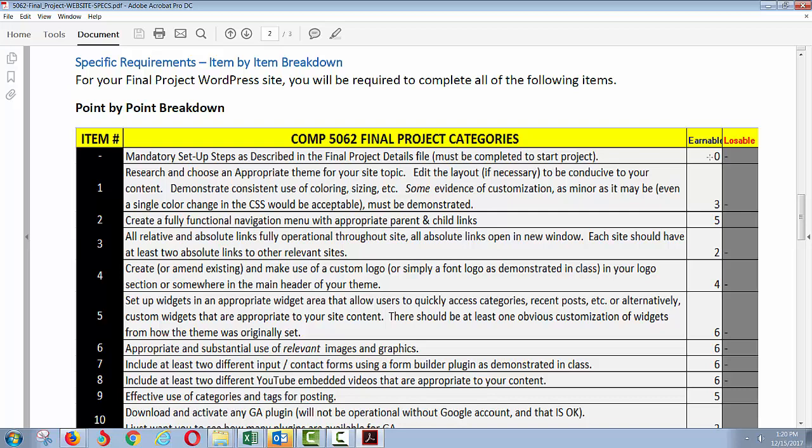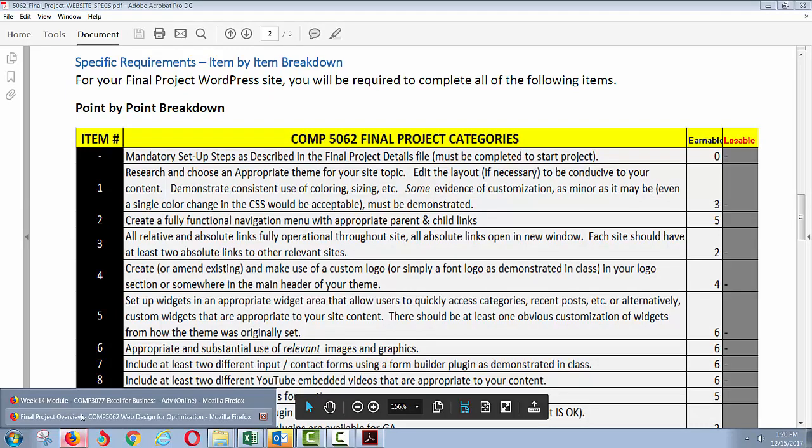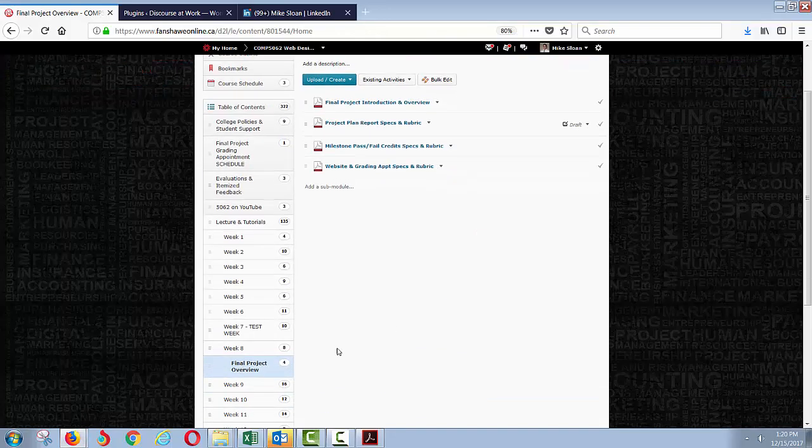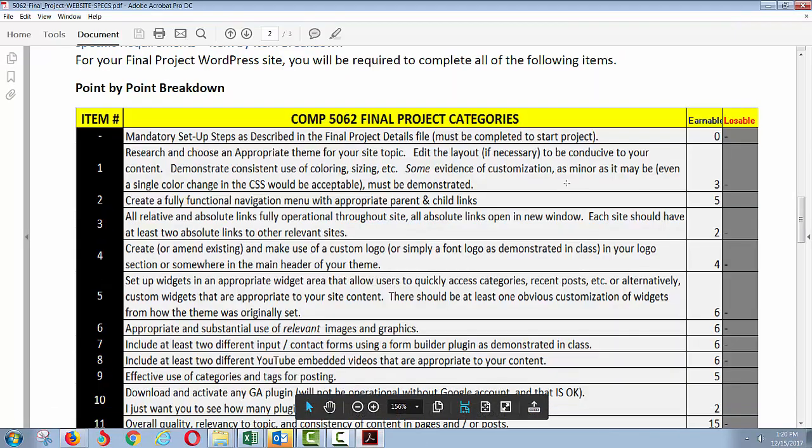So if you're not using GoDaddy, it's just like the beginning of the test or the beginning of our demo site. You just create a database, give it a name, download WordPress from wordpress.org, and so on. In fact, you can go right here in FOL, in the same week where the final project details are discussed, which would have been week 8, and there's a final project setup video right there. I don't know why people are still setting it up now, but this is happening today if you haven't done it, okay?